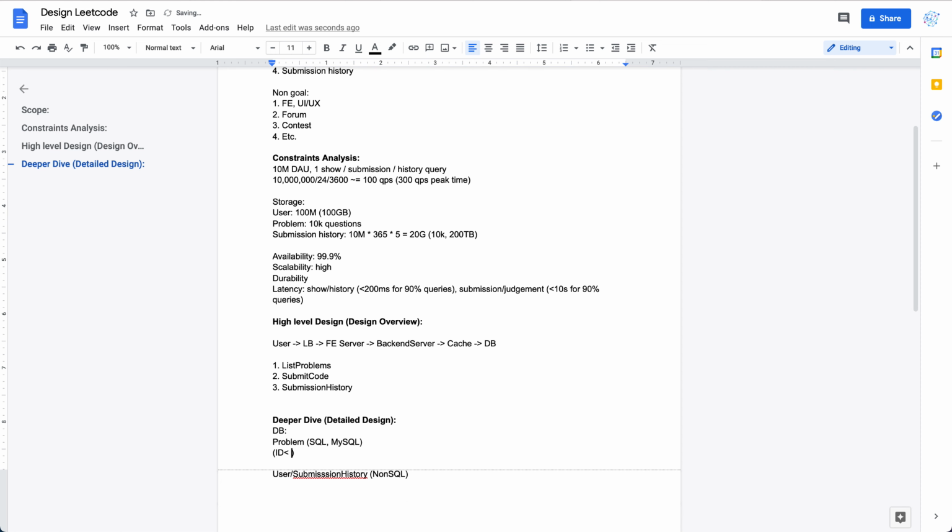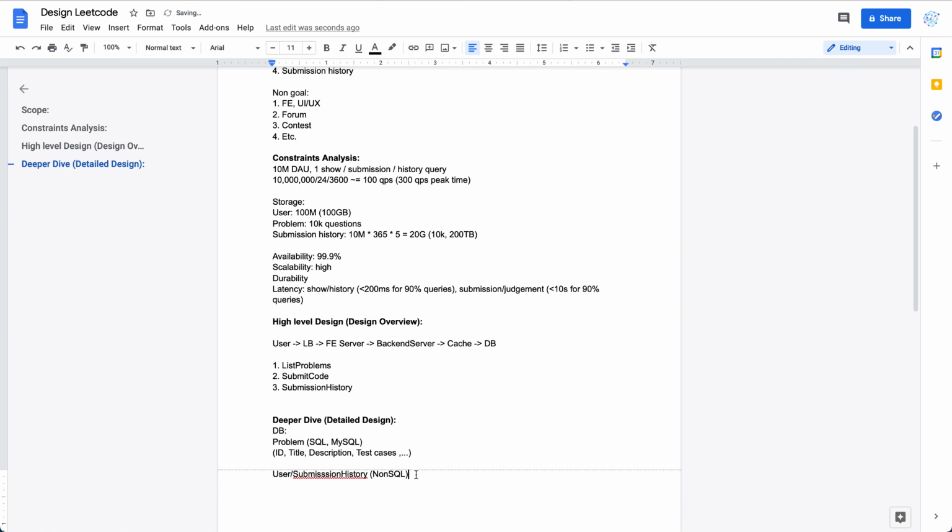We have the problem ID as the primary key, and also the title, the description, and the test cases, etc. Those are what we are going to store for the problem.